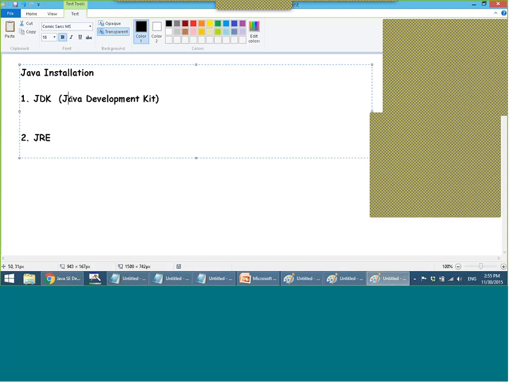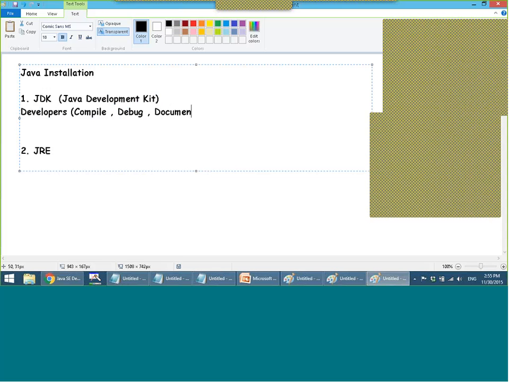That's why its name is Java Development Kit. It is for the developers. Through this you can compile the code, debug the code, and do the documentation of the code. These things are available in JDK, right?